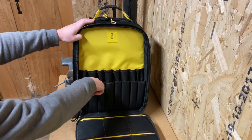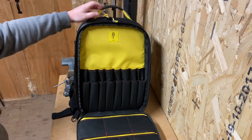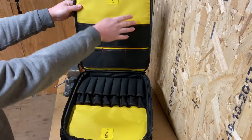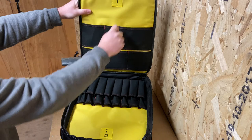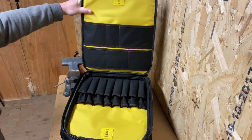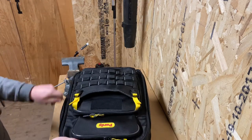So you have all these nice little slots. You could pack in a bunch in here, different sizes, whatever you need. Goes right there. This side, they've got this little marker here for scrapers, spatulas, whatever you want to call them, putty knives, all that can go in there. You got six different slots there, different sizes. Really nice. So you can keep all your prep style stuff there, and then obviously brushes.